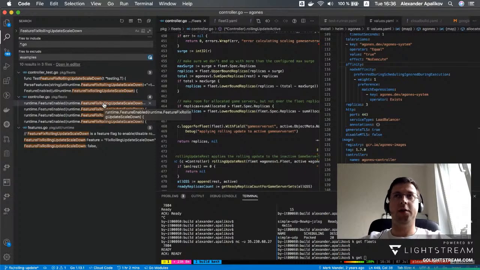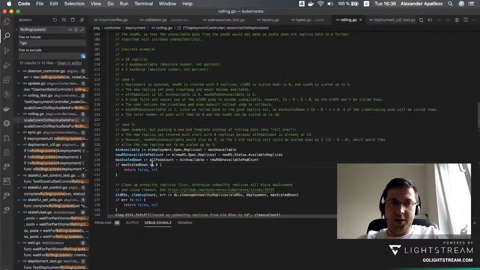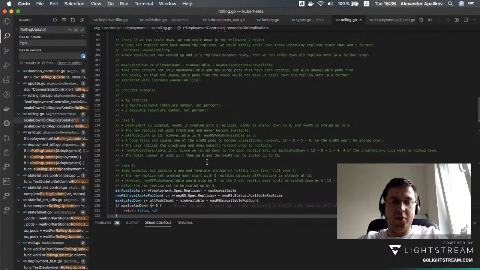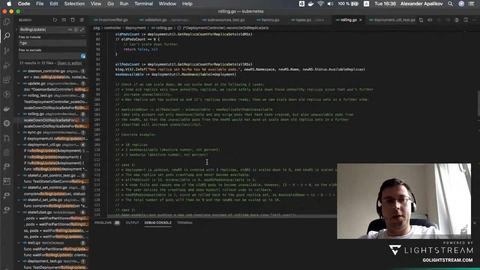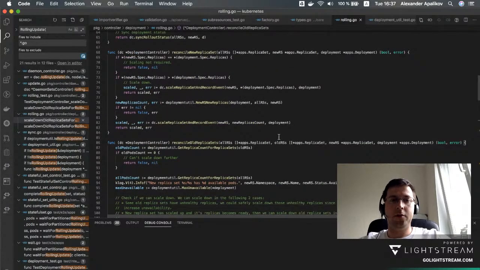So I am going to compare the Kubernetes version of rolling updates with our version and try to hold the same functionality as Kubernetes provides. So trying to stick to it and apply this to fleets also.